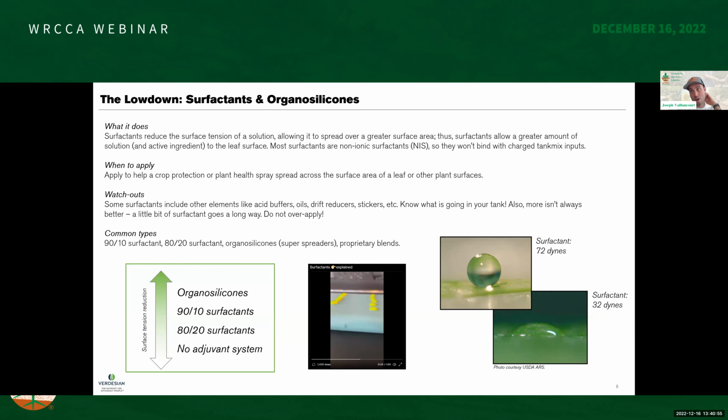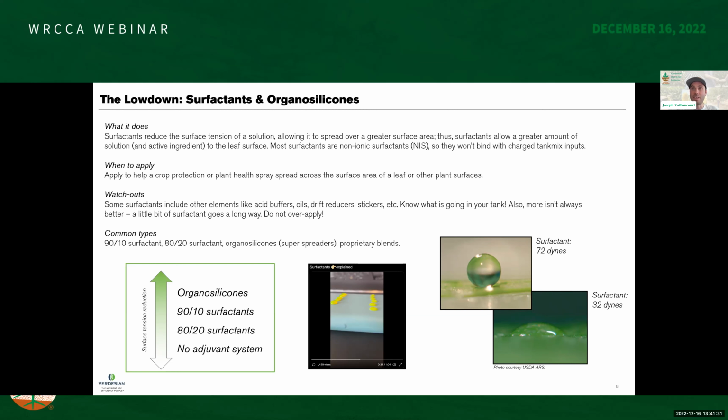Okay, I want to start running through some of the categories here and be timely on this, certainly. So surfactants and organosilicone. What do these things do? You see the term non-ionic surfactants out there. That just means it's either a neutral or net neutral charge associated with that material, and shouldn't interfere as far as, again, active material charges go, that you usually need to preserve in order for those to be effective.